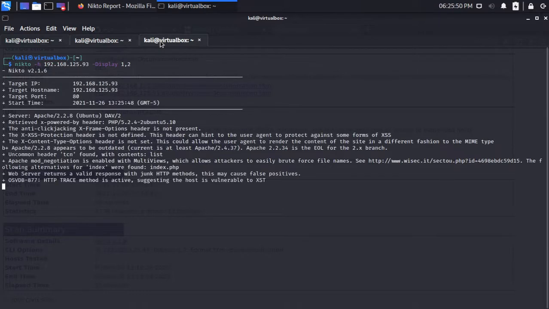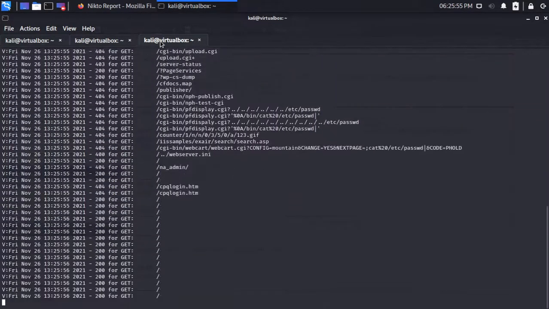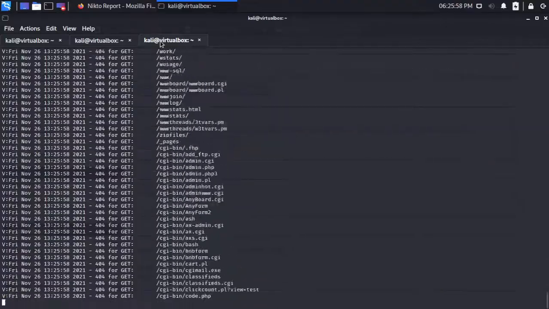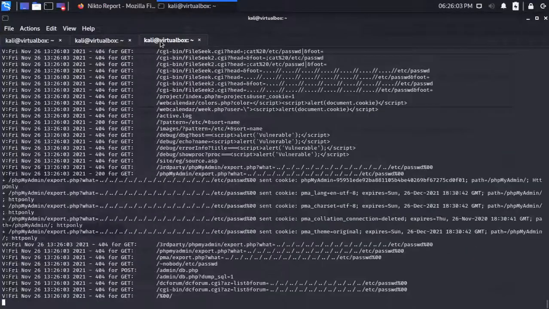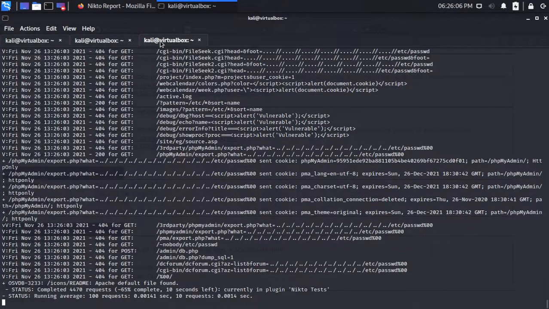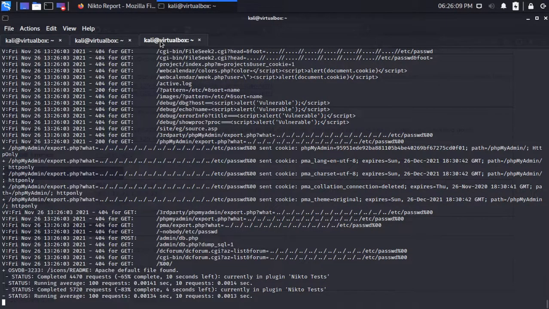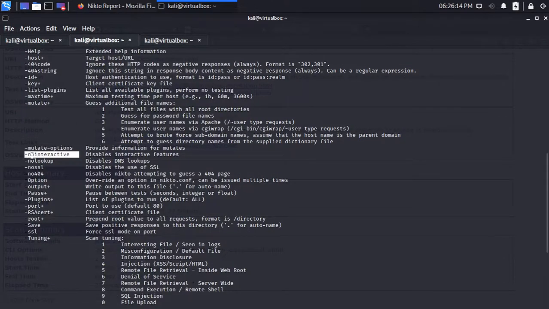Let's perform a scan right now, and if I type D, then it is displaying more information. If I type V, then it is showing another kind of information, in more detail. Similarly, there are many other keys. If we want to see the status, we can hit space. If we want to disable these status keys, we can supply this parameter, no interactive. Then these space, V, D, Q keys will not work.